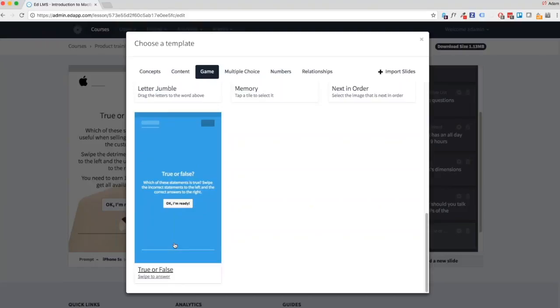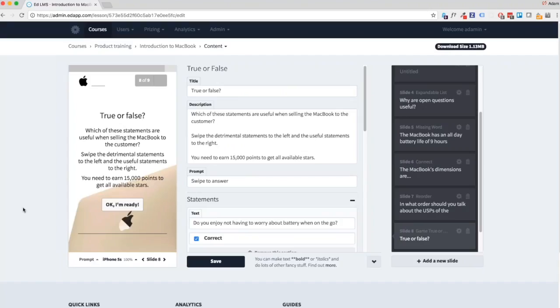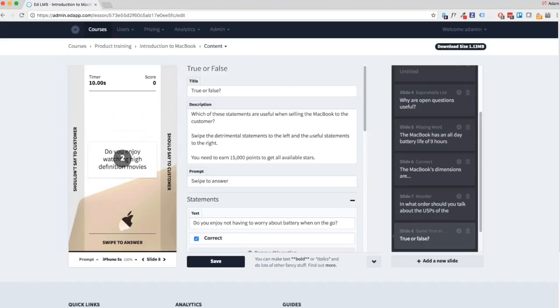I use it quite a lot when I'm doing an introductory lesson to a course, just because it's a nice, fun way to get the learners on board to the topic. It's sort of a fun, relaxing way to ease themselves in, and they can immediately try again. So let me just show you how the game works, so that we're on the same page.